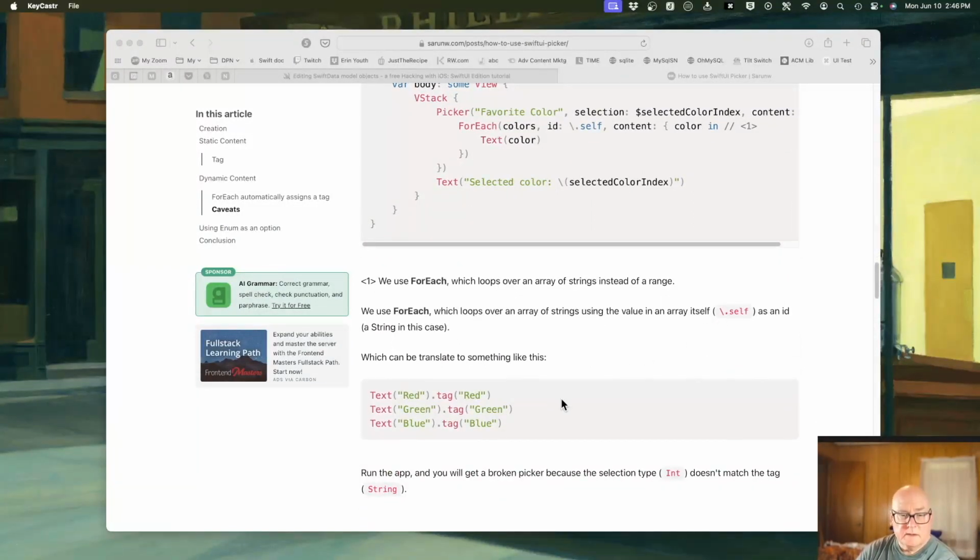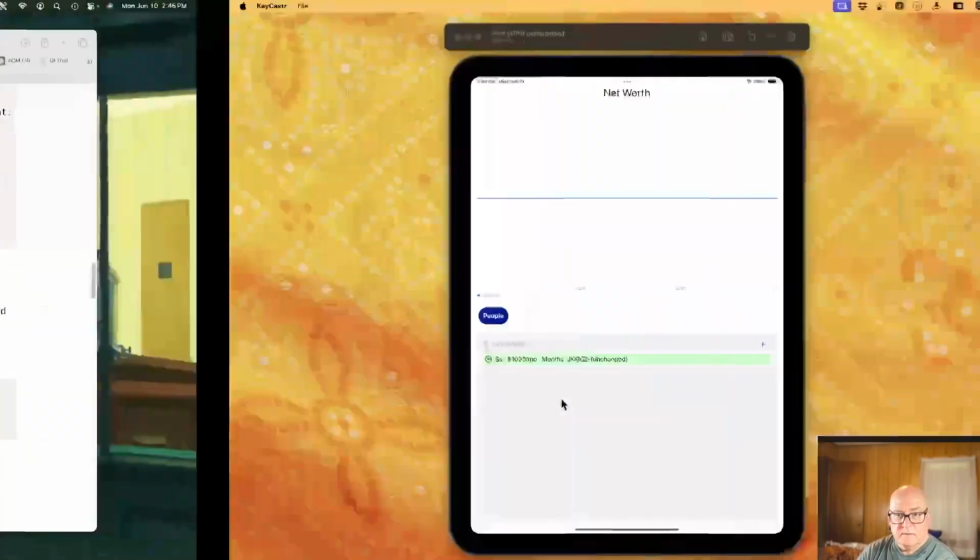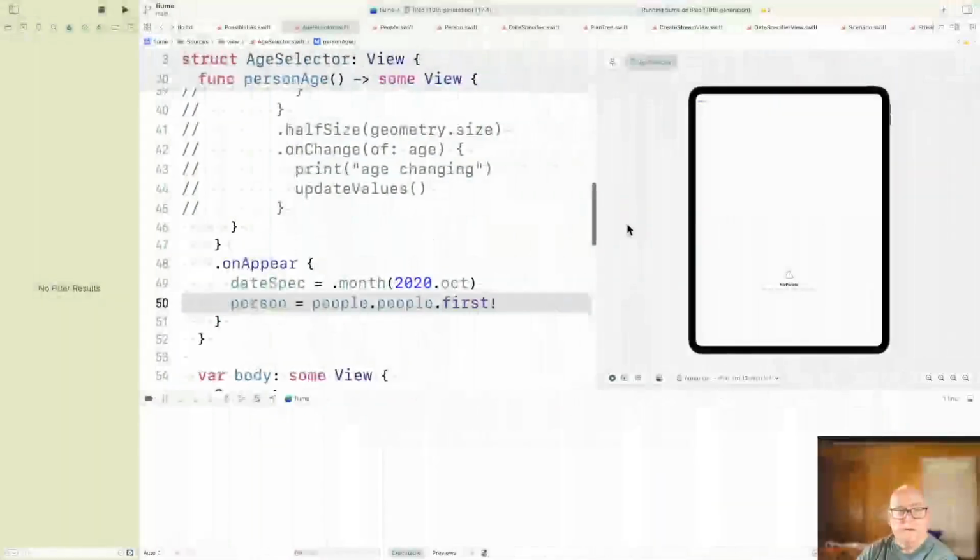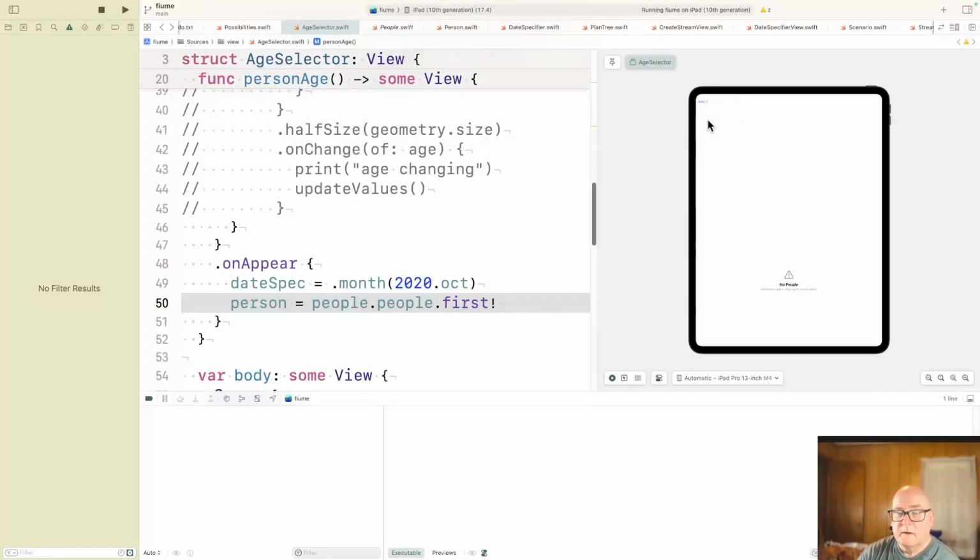ID is itself. Okay. Ha! You're right. Wow.